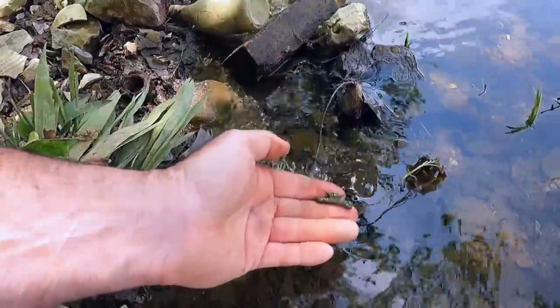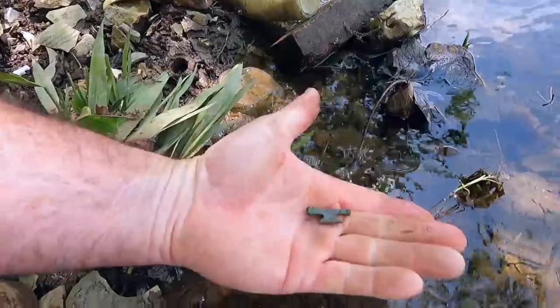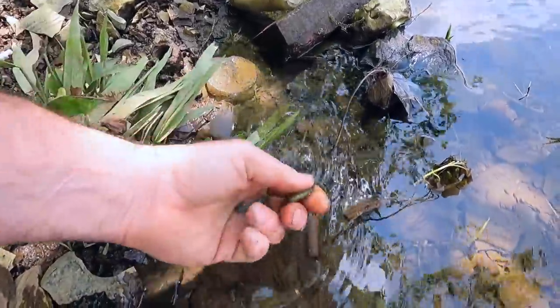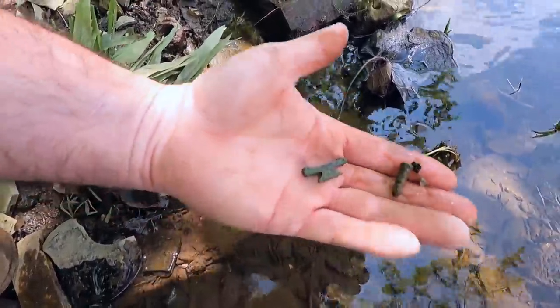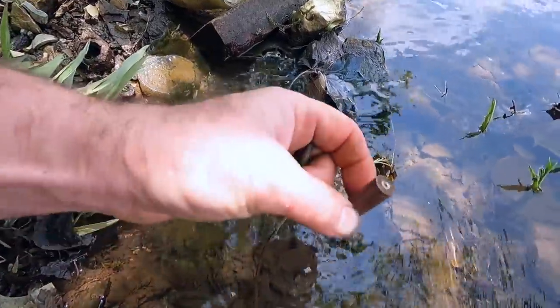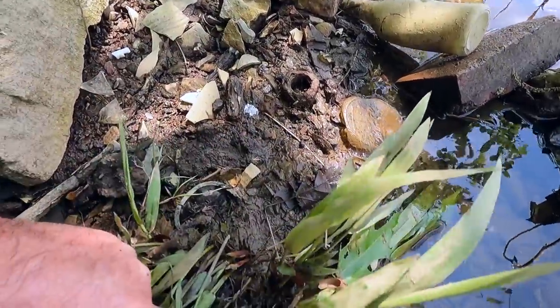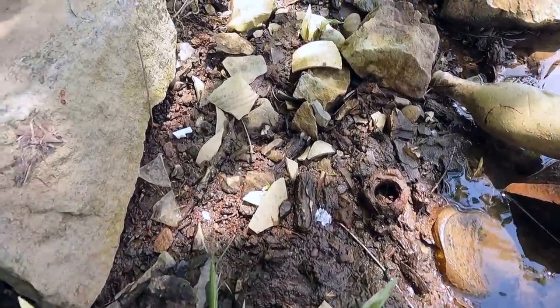Oh there's a rifle — well look at all this stuff! I recognize that but I'm not sure what it is — some type of key for mechanical stuff, not a key for a lock. That's a rifle casing — it's a fired rifle casing right there. Little coins and rings.